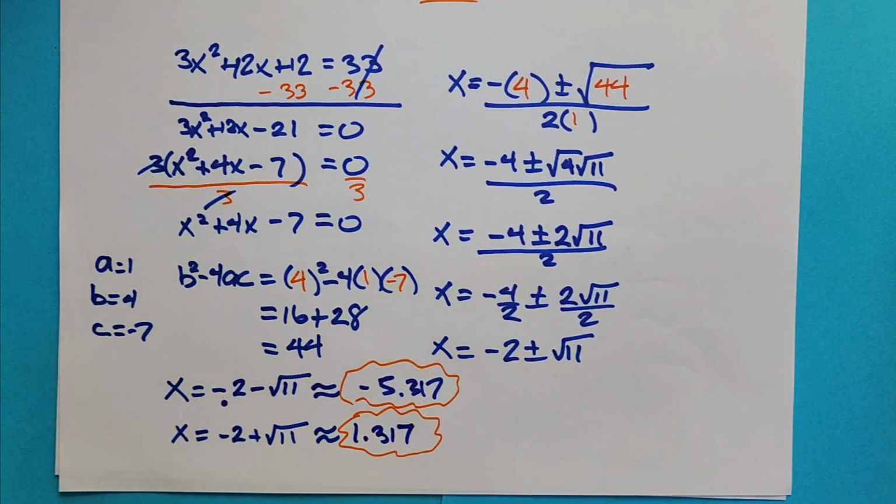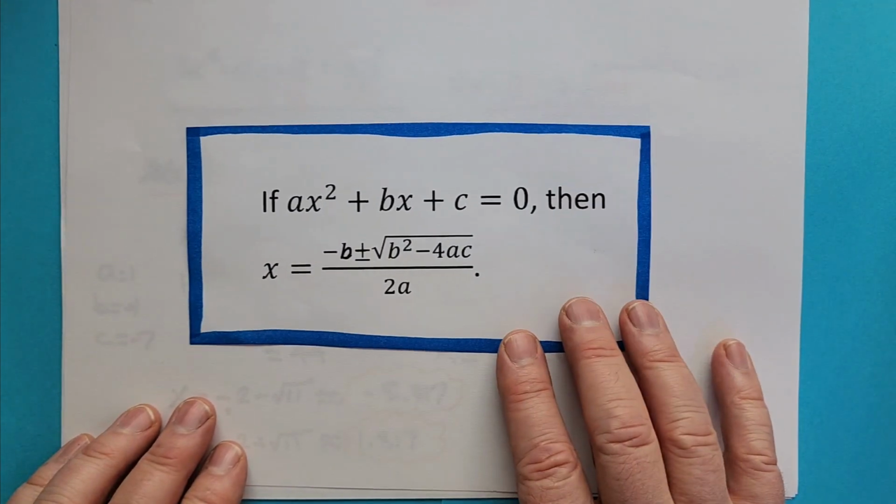So sometimes on certain problems, some of the more complicated ones in physics, you might have to break out the quadratic formula. But I did mention in the video on the square root property, a lot of problems in physics involve using the square root property. So you'll probably use that more frequently in physics. But every once in a while for complicated problems, you might need to use the quadratic formula. So the quadratic formula is very powerful. It is the most powerful approach to solving quadratic equations. So very useful formula.